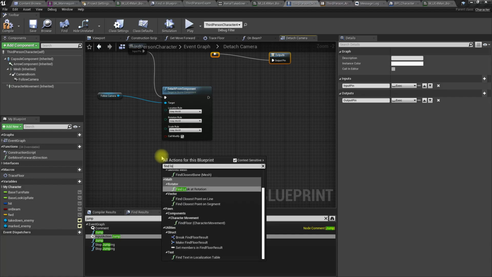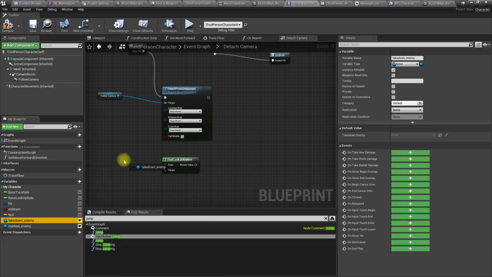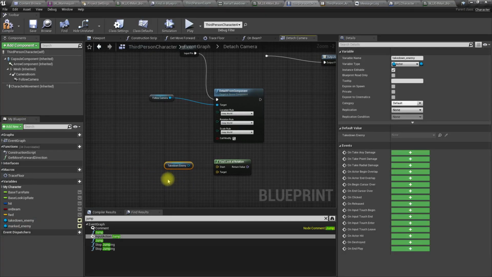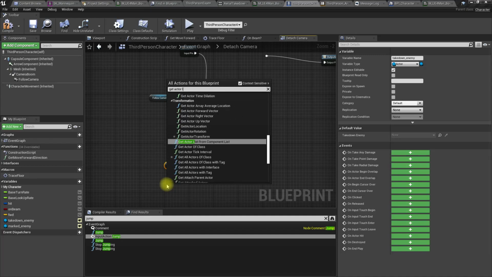Find look at rotation, get the takedown enemy, get the location.